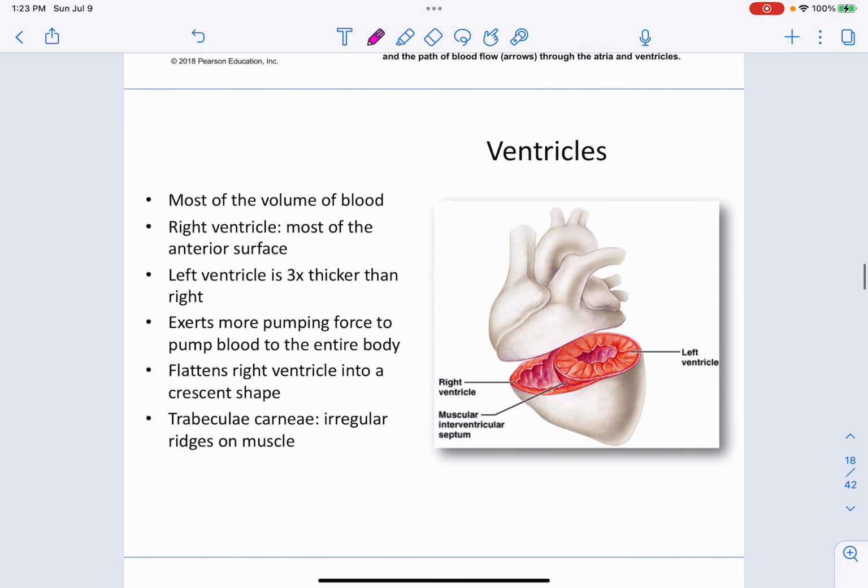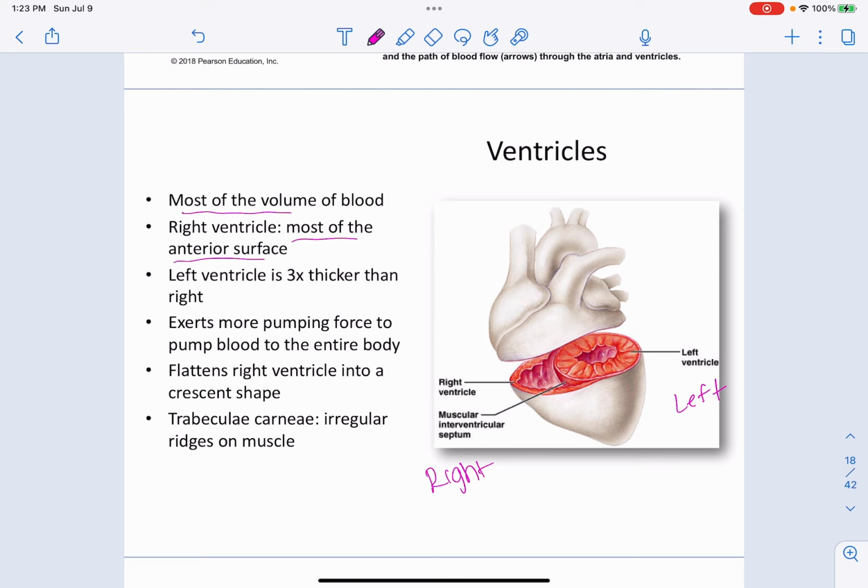All right, so the ventricles are the bottom chambers, and they are the ones pumping the blood. So they actually contain or hold most of the volume of the blood. And again, to orient yourself, this is the right side and this is the left side. The right ventricle, if you remember from the very first slide, is the ventricle that you see the most of in its anatomical position when it's positioned correctly in the body, because it's rotated a little bit. So you see the right ventricle the most.